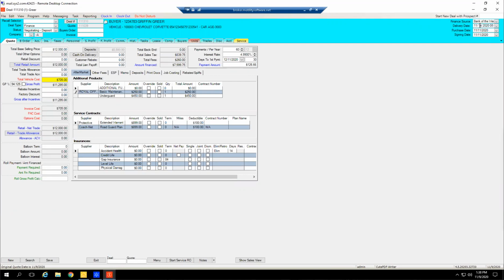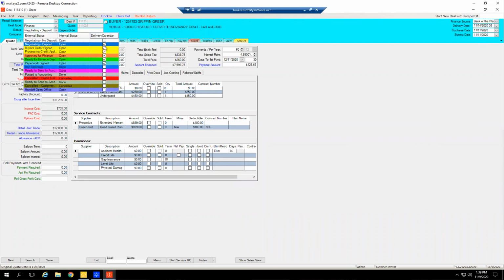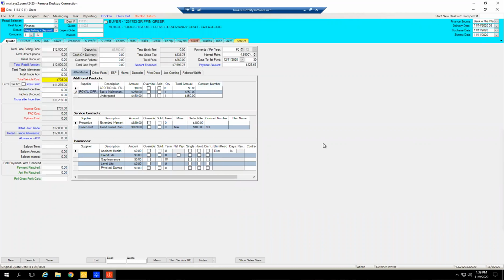Now, this delivery date also has a secondary function. Remember, I talked about there's a delivery calendar. If you're interested in using that delivery calendar, you just need to simply fill out a date and time here. Automatically, the system will add this deal to the calendar because we have it in a status that's checked off as delivery calendar. If that status is not checked off as delivery calendar, it won't put it on the calendar. And so the idea is that as a deal moves from deposit through to getting delivered, it will continue to stay on this calendar so our team can prep the unit, make sure that everything's ready to go so that once finance is done, they can go ahead and get that unit to the customer as quickly as possible so they can take delivery.